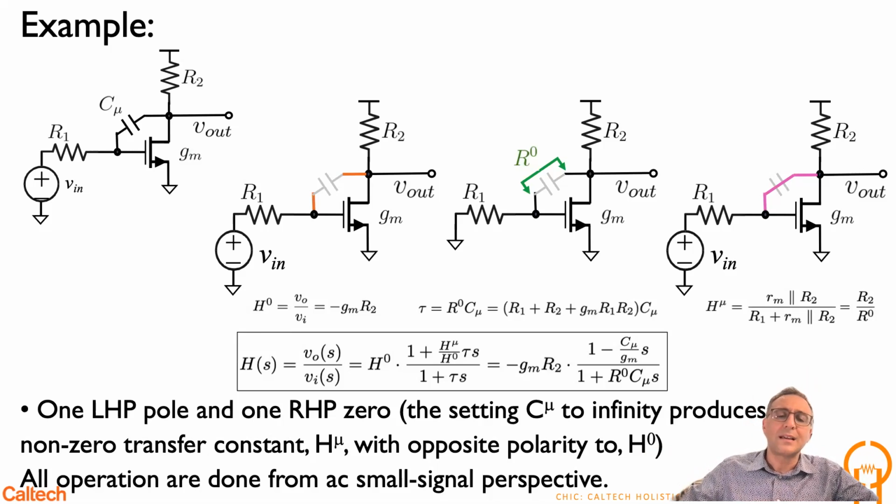So you have the three low frequency calculations. In the first one, the capacitor is open circuit. So this is essentially the low frequency gain. So H0 is going to be negative GM R2, right? Because the input resistance of the gate of the MOSFET is infinity in the classical model. And then the second calculation is that of the time constant, the resistance seen from the viewpoint of the capacitor. And those of you who are familiar with the Miller effect are familiar with this calculation. This is a simple one. It is basically R left, the total resistance to the left of the capacitor in this example, plus R right, which is the total resistance on the right-hand side, plus GM effective R left R right.